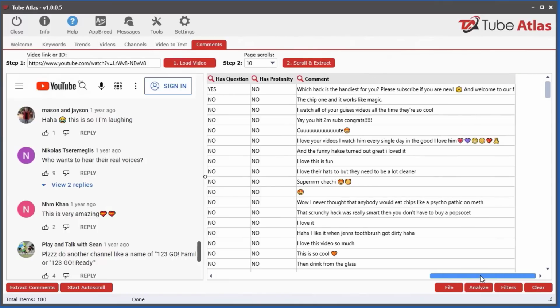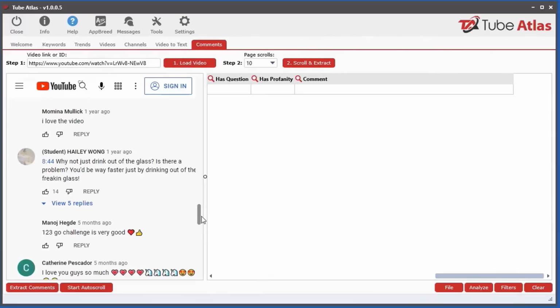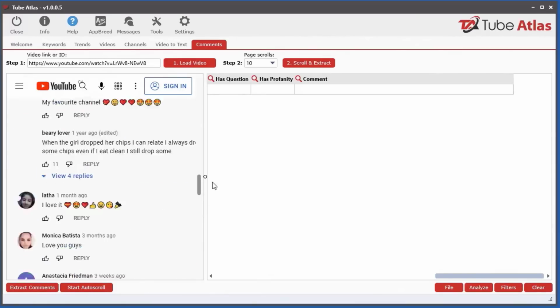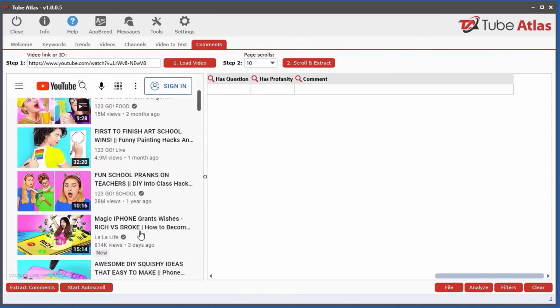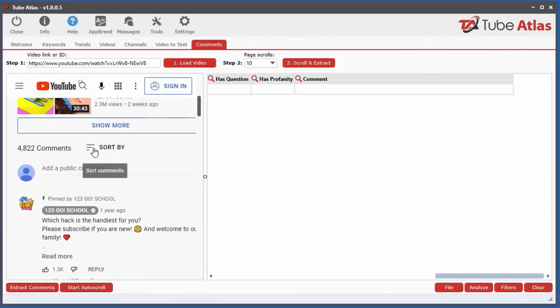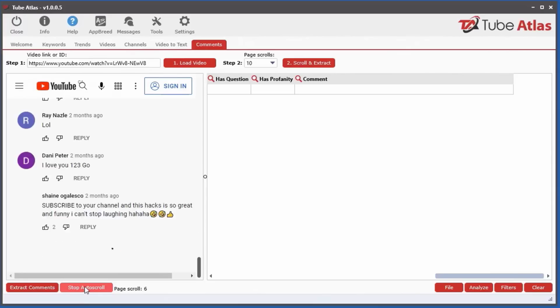Now, we can take this one step further here. Let's clear this out. One thing you can do is, I added a couple of very handy tools down here. If you go up to the top and go down to where the comments start, here they are. You do have sorting abilities here. So I can sort by the top comments or by the latest comments. If I go by the latest comments, I can see what the latest things people are saying. Then I can do some auto scrolling. If I click start auto scroll, it'll keep track of how many. I'll just scroll, let's just say 5 for now, like that.